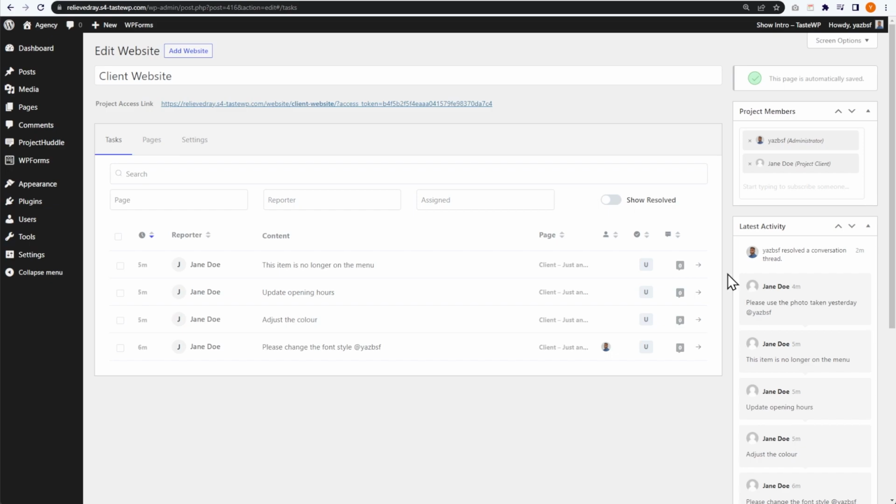Here we are back in our Project Huddle dashboard, and as I mentioned earlier, we have all the feedback and comments that were currently added to our website neatly organized for you to review right here. So you can see when each comment was added, who added the comment, you can see a preview or a little bit of text about that comment, you can see what page it's from, and also who's assigned to that as well. And currently all of these ones are listed as unresolved, but if I toggle this up here, it will show all the ones that are resolved as well, just like that one right here. And if they have any replies, you can view them here as well.